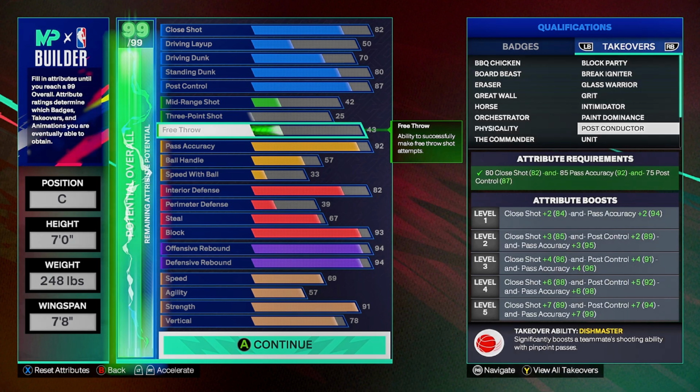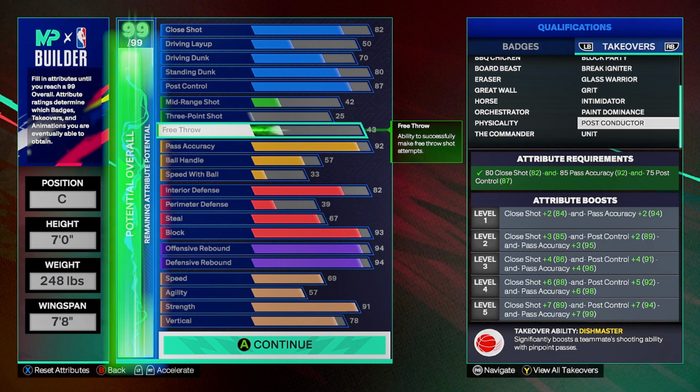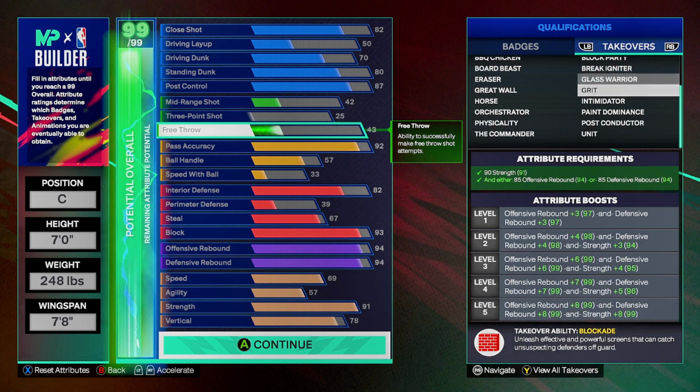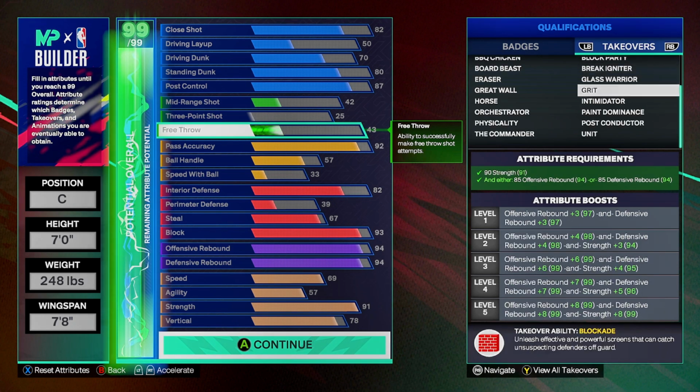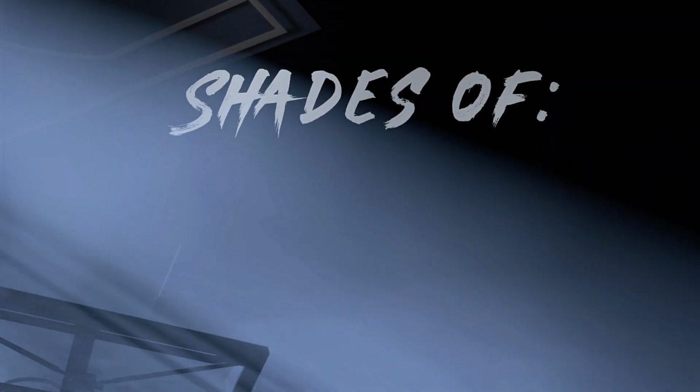This one's an interesting one though. You get close shot, post control, and pass accuracy, and you get the Dishmaster takeover ability. So this one might be good to use on the twos or even the rec. But honestly, I think the blockade one is the best just because you're going to get your guard open every time when you have this takeover. But yeah, let's just see what the build ends up being.